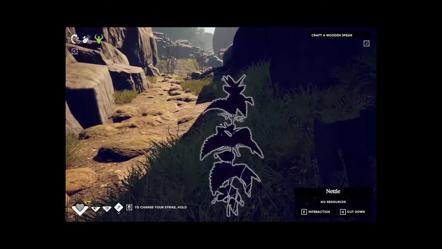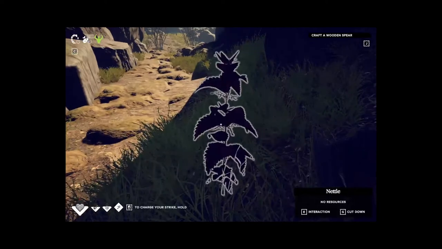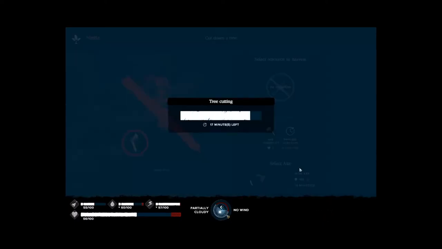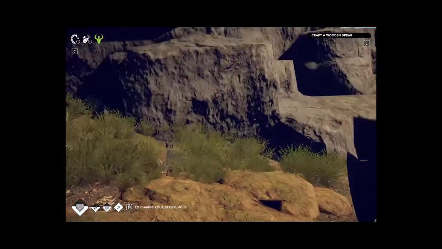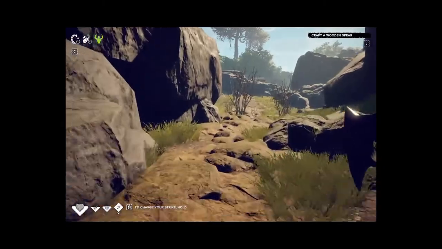Look, that's nettle. And it says we cannot... Can we cut it with the axe? Can. Let me now look if we did get anything. No, we didn't. So if you cut it down, you just remove it and you will not get any resources. That's bad. I hope they regrow. I'm not going to cut them anymore.